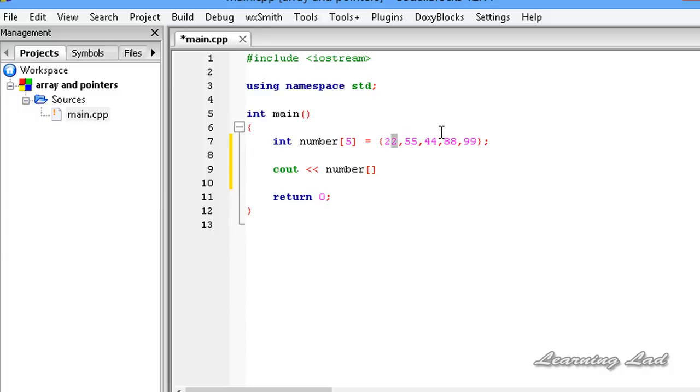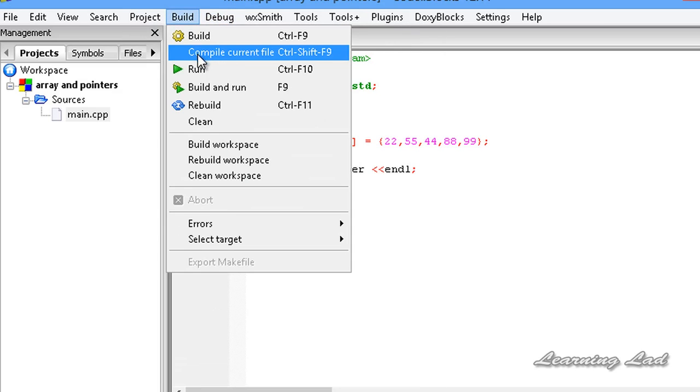The first element was present at index 0, and the last element was present at 1 less than the length of the array. Here, I just want to refer to this array name numbers, then end this statement, and build and run this program.